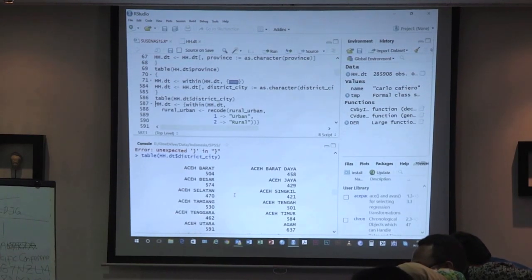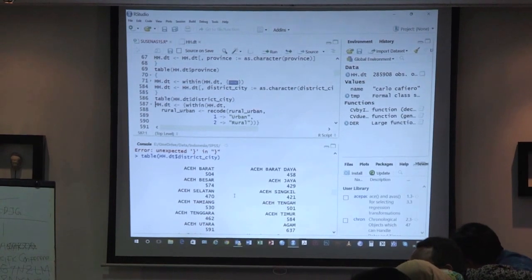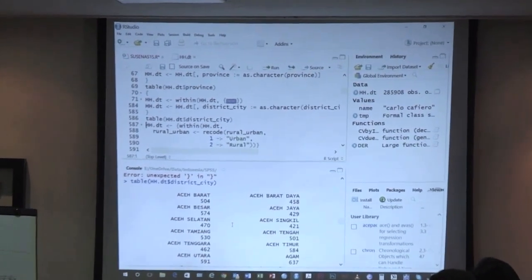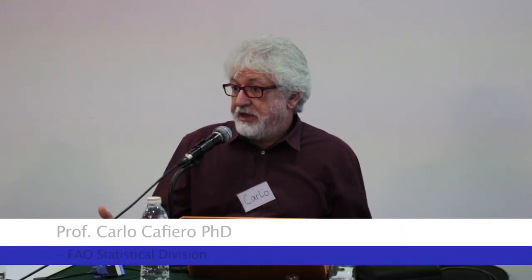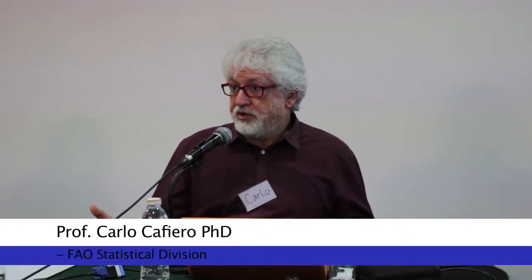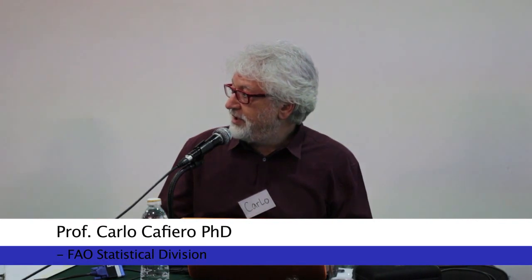This was a question that came up yesterday from a colleague asking, if we want to be representative at district level, how much should we increase the sample size? That depends on what you want to be representative of.